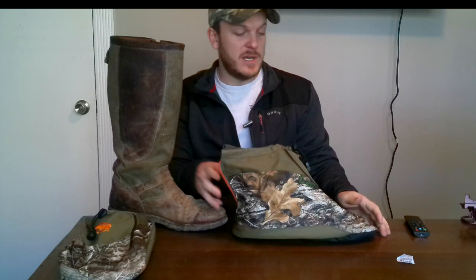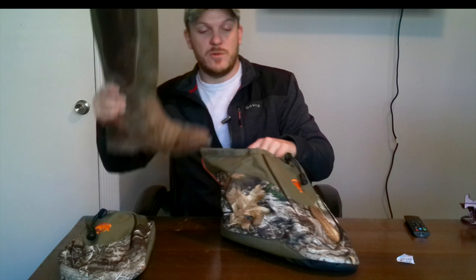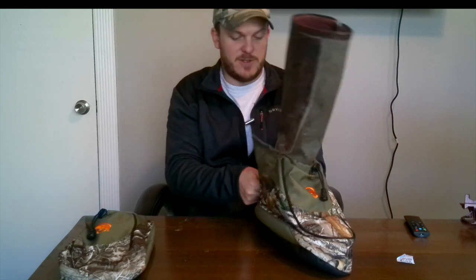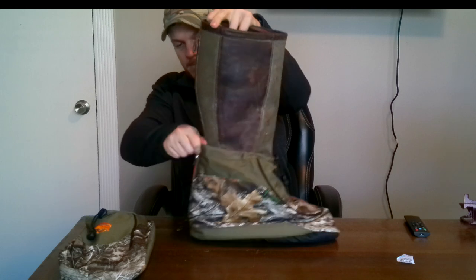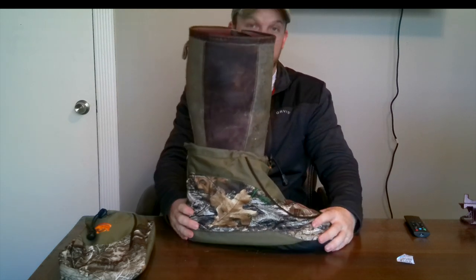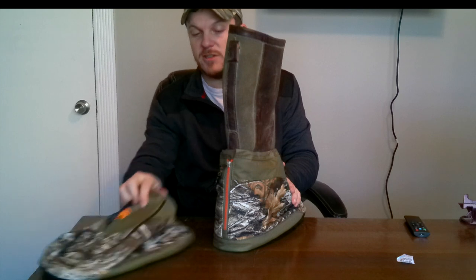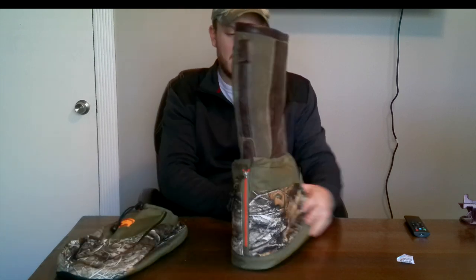I have one of my boots here — this is a Chippewa boot, size 10M. The XL says it fits a 12 to 13 size shoe, so we'll see how well it fits. It's got a drawstring and a zipper on the back. It seems to go on pretty easily. We'll zip it up here in the back and tighten up the drawstring. It actually seems like this may be the right size — it fits pretty snugly, not a lot of room in the front or the back. There's also a clip, which is kind of nice — you can clip these together so you don't lose one.